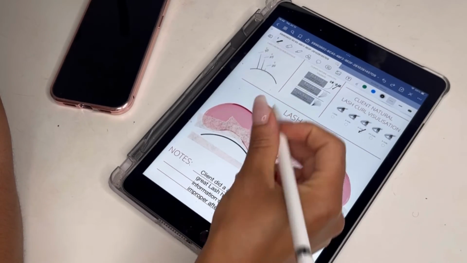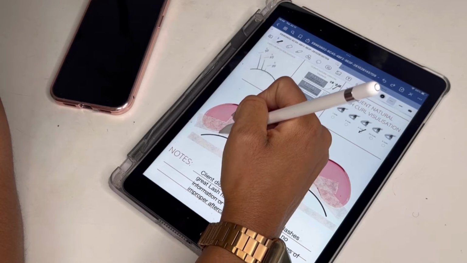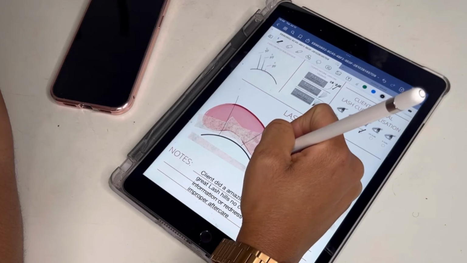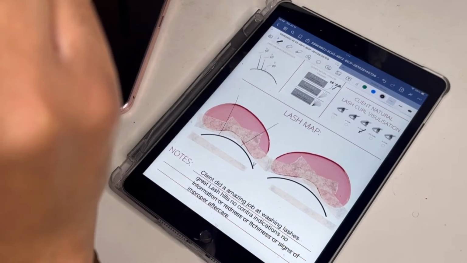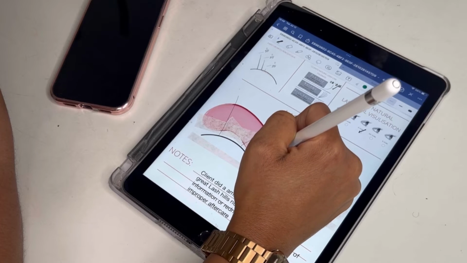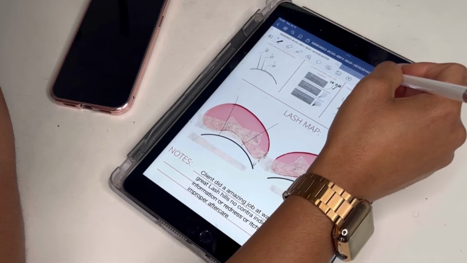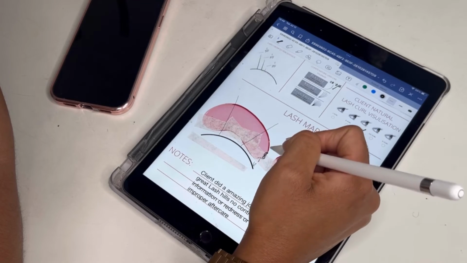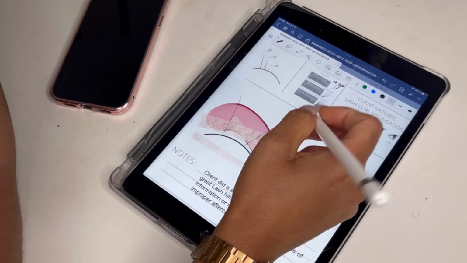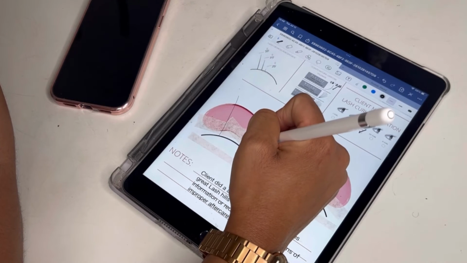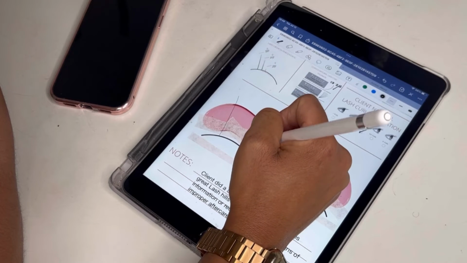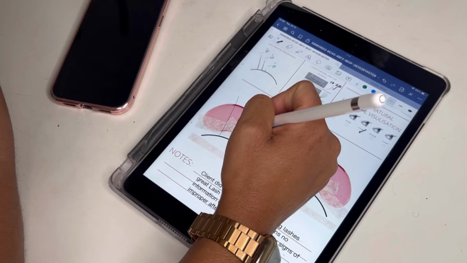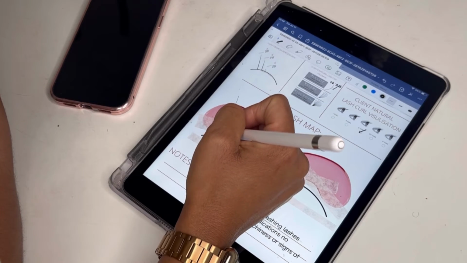But anyway, say for example you want to put, hey, this is how I mapped her lashes. I did 6, 7, 8. Say she has 3 layers of lashes. So 6, 7, 8 on the inner corner, and then 7, 8, 9, and then 8, 9, 10 in that area.